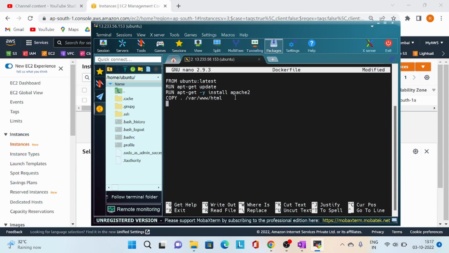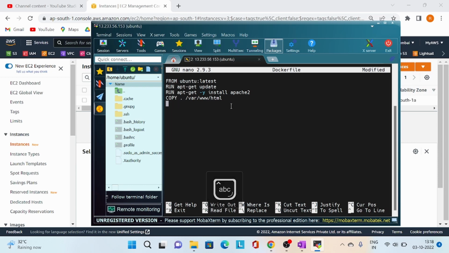Now for suppose if you want to download any remote files and save those remote files in the container, in that scenario you have to use the ADD instruction. Both COPY and ADD serve the same purpose, but the extra feature is that ADD will download remote files, or copy the remote files to the container. Generally you can use either COPY or ADD. In this video I'm just using the COPY instruction only.